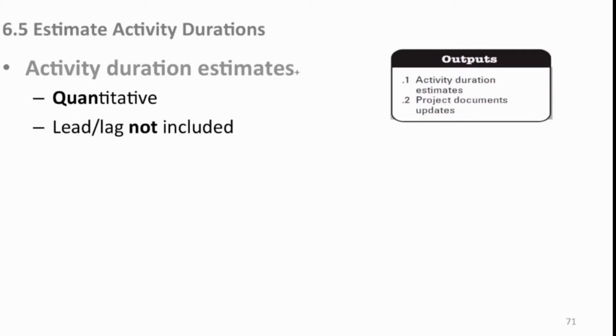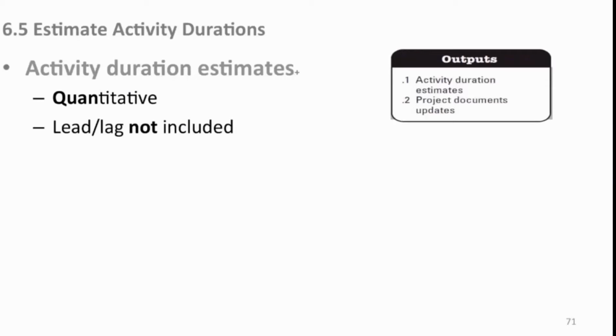Quantitative. Leads and lags now are not included, remember. Those are arbitrary restraints, constraints, or constructs that you, as the project manager and the team, will apply. So you can actually delay or advance an activity independent of the time it takes to execute that activity. Remember, 2 hours to do this, but you have to wait a week for something else. You're not going to say it's a week activity. No, it's still 2 hours, but you put a lag in of a week so that when that's over, now you do your 2 hours of work. So that's your lead and lag.